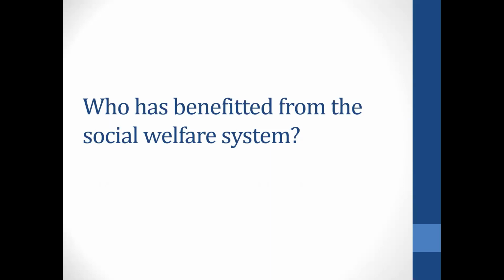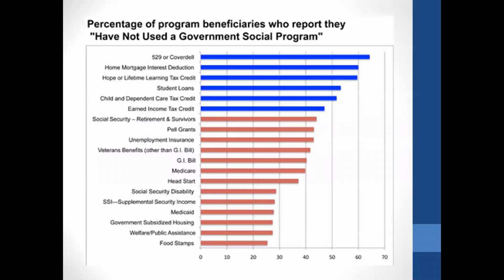The same group was then given a list of 21 different social welfare programs, and they had to check off which they participated in. What percent do you think had actually benefited from a social welfare program? Did you say 94? Yes, it was 94%. Good, it was somewhere in the 90s. So 94% of Americans have actually benefited from a social welfare program. Most of you have probably benefited from a program, you just don't realize it.